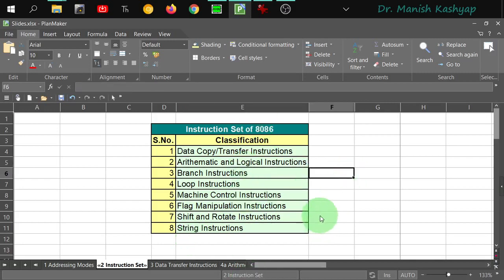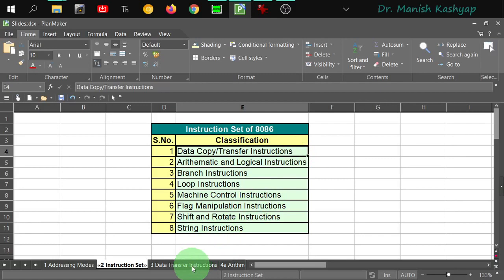Now in today's lecture, our sole aim is to first of all study the data copy and transfer instructions and arithmetic instructions. The logical instructions and the rest of the things will be discussed in the coming lectures. We won't be studying every instruction in great detail, but we will be touching every instruction. We will be illustrating its purpose, and if there are some important points associated with that particular instruction, we will definitely be exploring that.